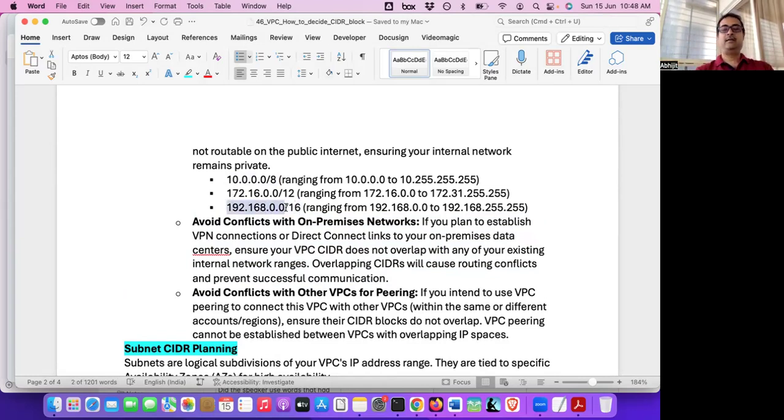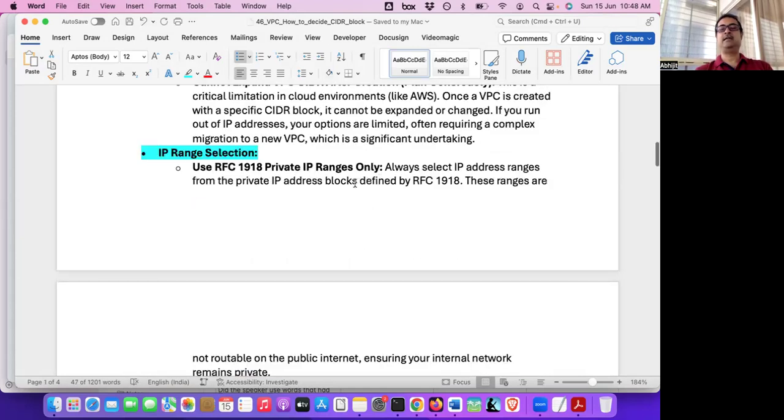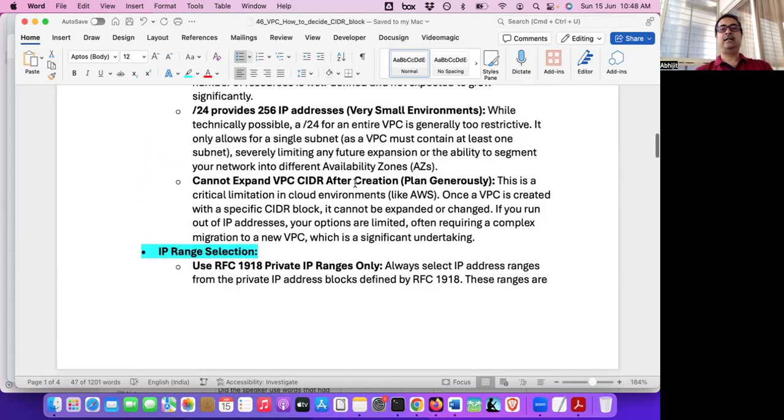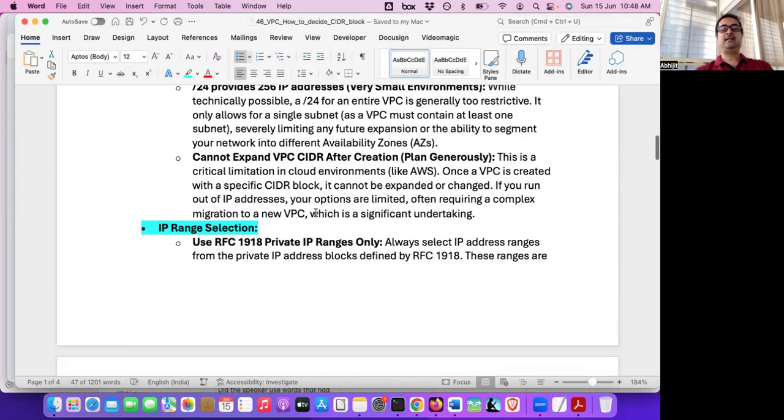There will be a conflict, right? You don't want to have the same IP address when they're connected. So you have to avoid that. Maybe if your office is assigned certain ranges, you can pick from other ranges so there is no conflict. Avoid conflict with other VPCs for peering and with the on-premise network. So follow the IP range as per the RFC, and these are the important things for IP range selection.